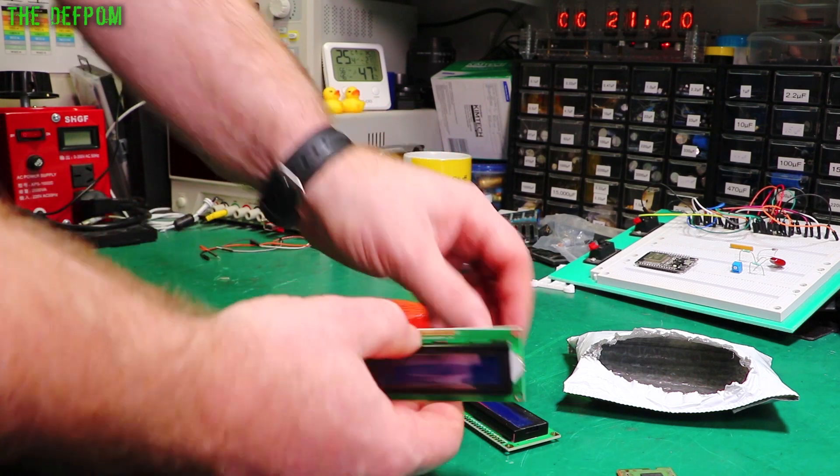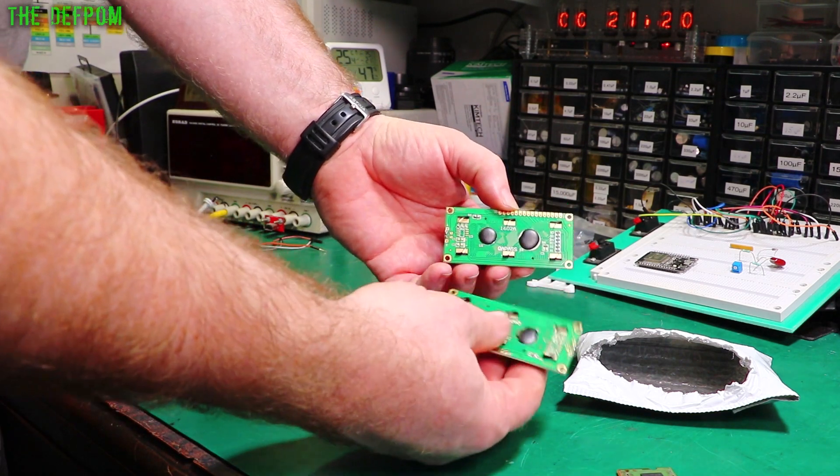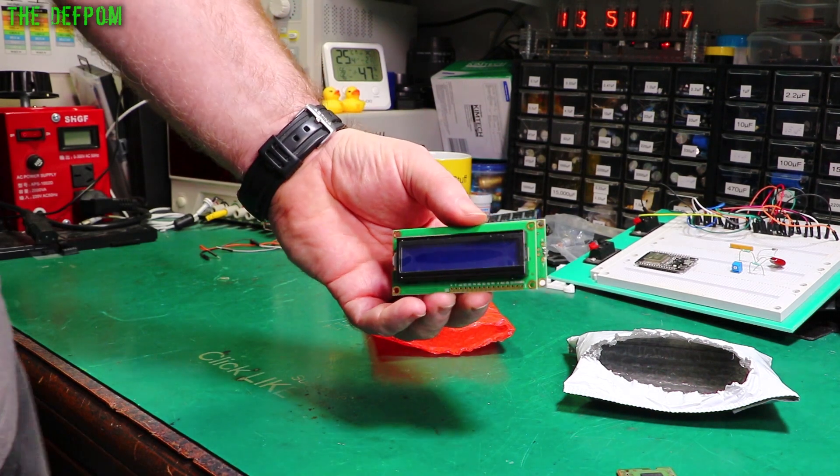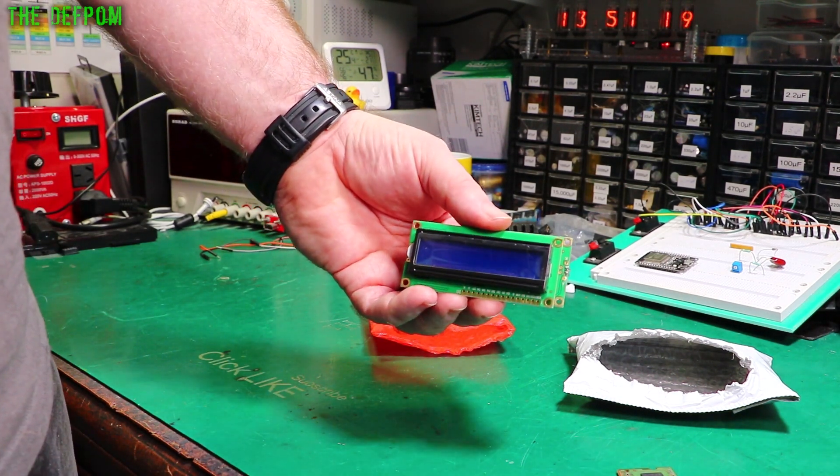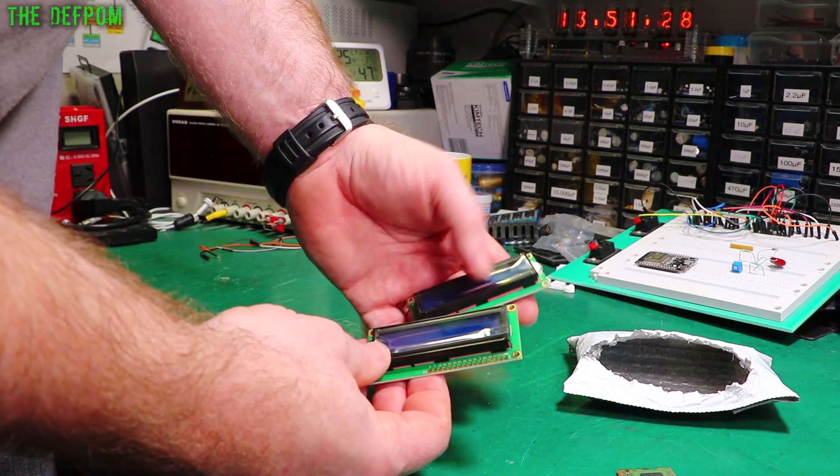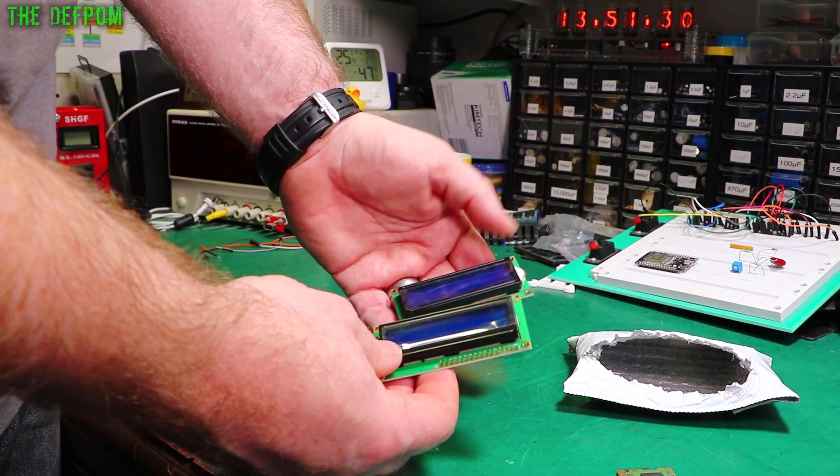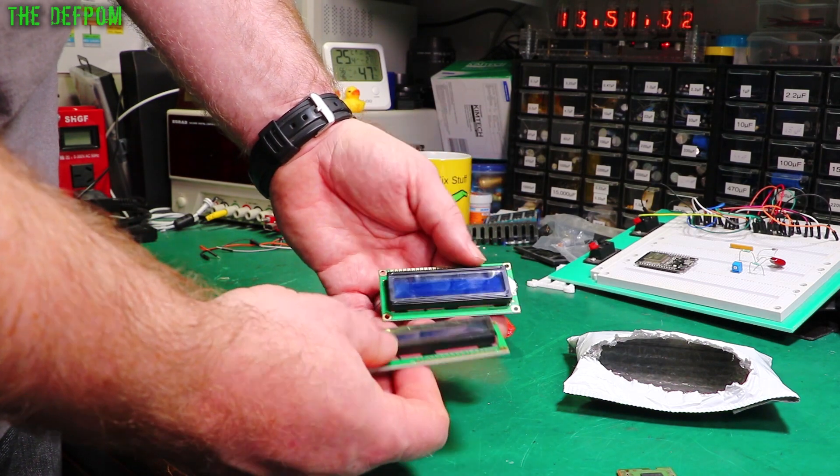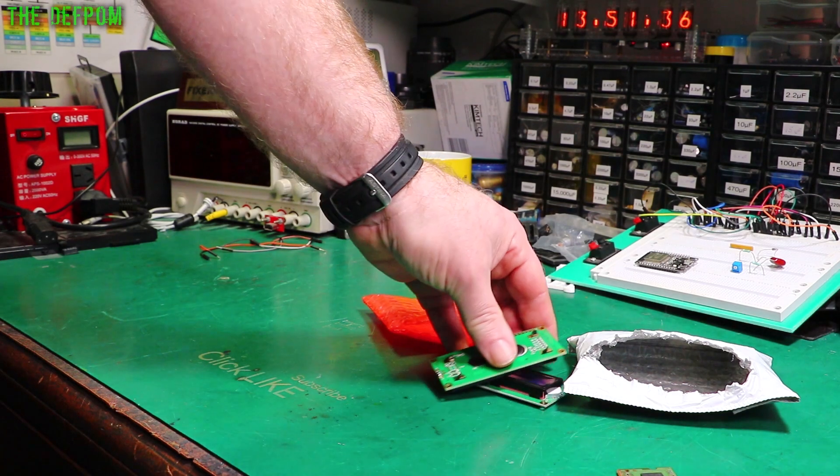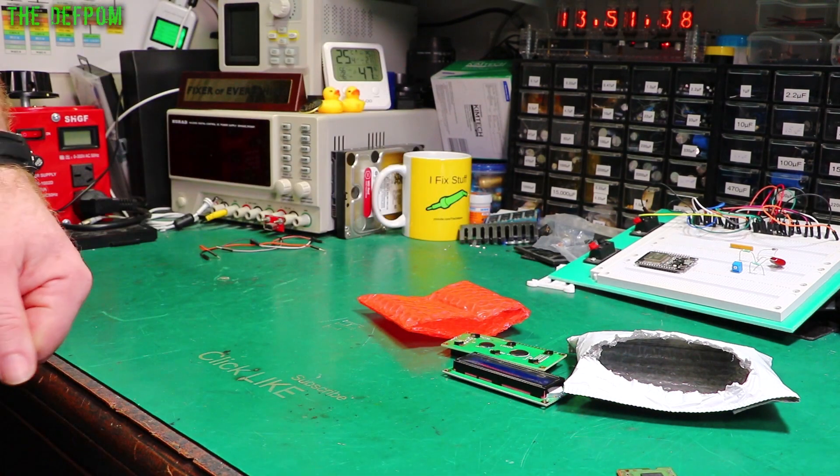This is just a couple of parallel LCD displays, 16x2 displays. I used some of these recently when I was repairing an Agilent E5810A GPIB controller. I actually realized I didn't have any left, I don't know what I've done with them all. I can't find them, so I've got some more. Now I've got another little supply. Always handy things to have.